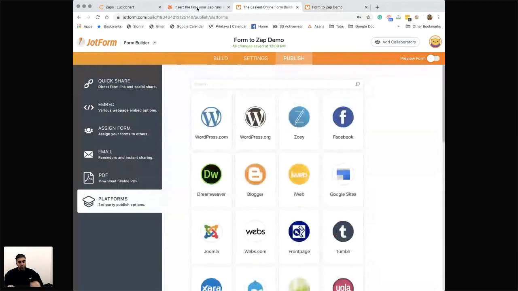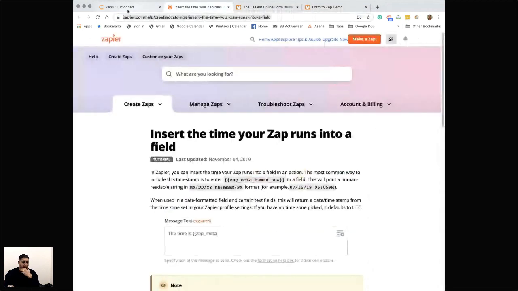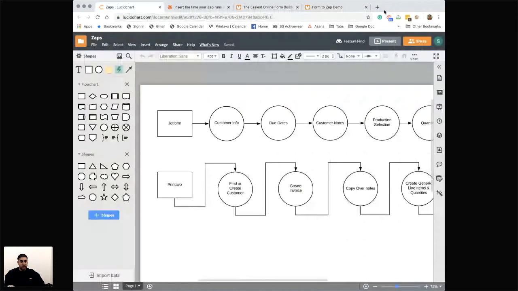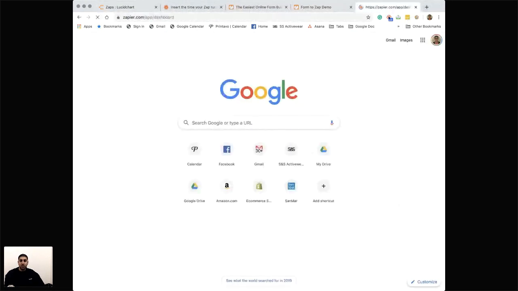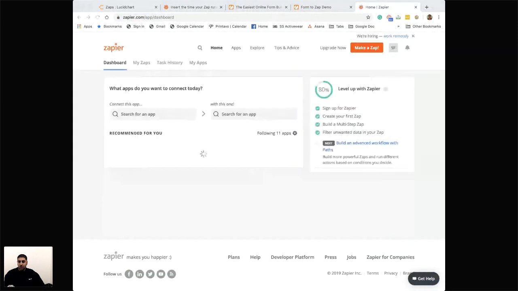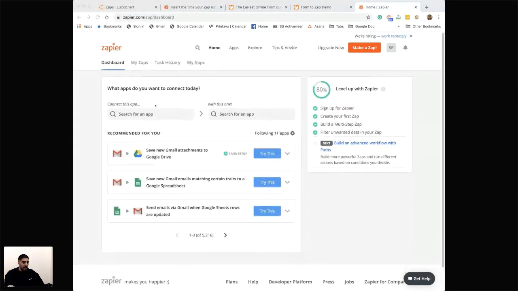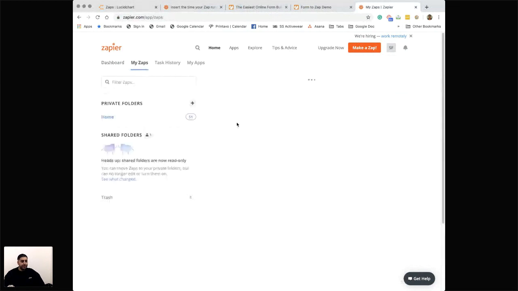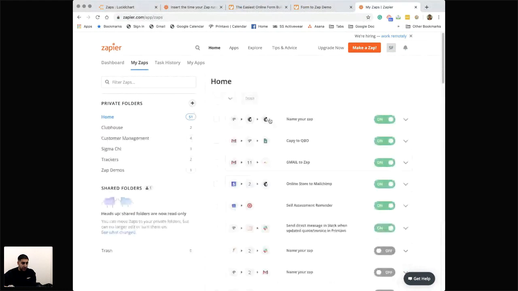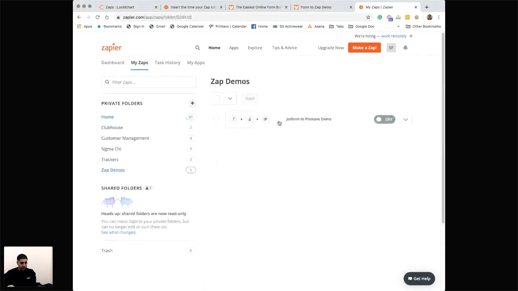So once we've collected all that data, we're actually going to go into Zapier and start to work on our Zap. And so I'm going to open that up. I'm going to go into a Zap. And what I'd actually like to do is build the Zap from scratch. Now, I built the Zap earlier today just to make sure I knew what I was doing. But I noticed that when you build Zaps, you struggle through different things. Things crash along the way. It gives you a lot of errors.